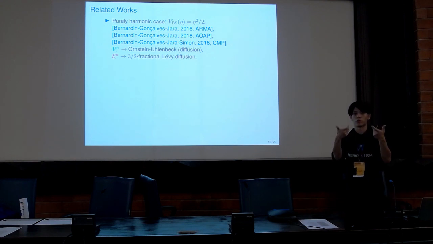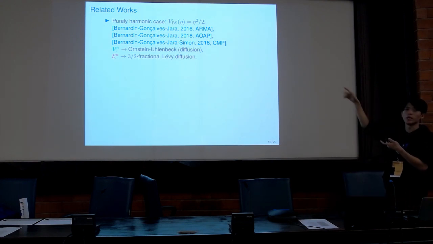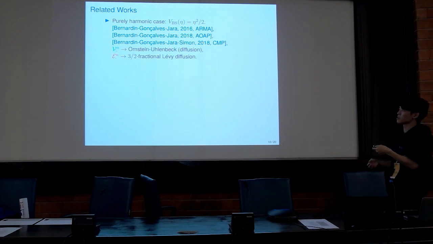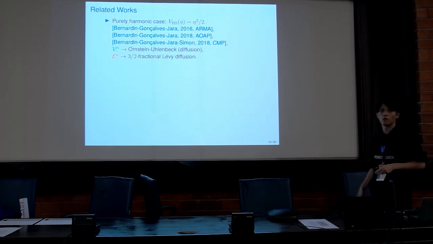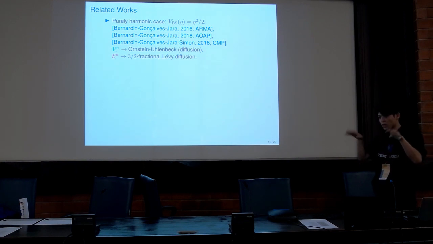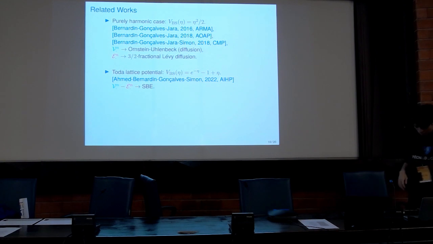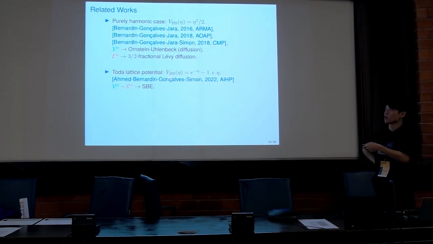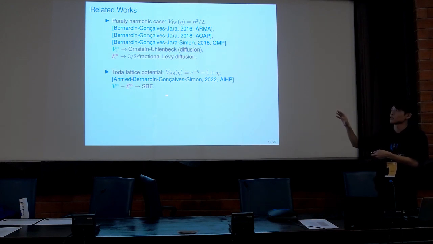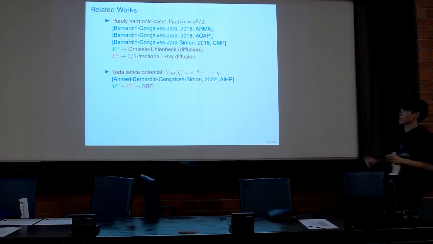Let us begin with the purely harmonic case, given by the quadratic function. There are three papers about this case, and they show that the volume fluctuation is given by the classical Ornstein-Uhlenbeck process, which is normal diffusion. But for energy fluctuation, they prove that in the limit, anomalous behavior can be derived as n goes to infinity. So volume and energy behave on different time scales, which is important. There is also a result for the so-called total lattice potential, where a linear combination of volume and energy fluctuation converges to the solution of the stochastic Burgers equation.